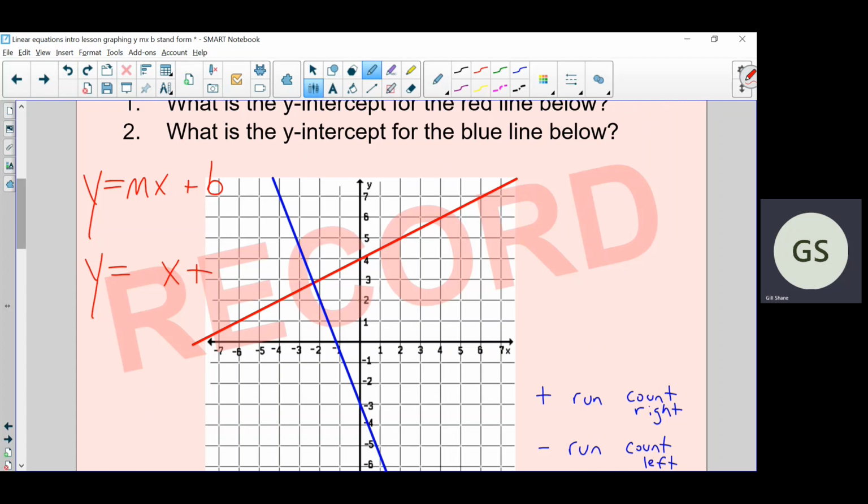Now we're only missing 2 things in it. That's it. We're missing the slope and we're missing the y-intercept. We can figure those 2 things out. We just did for bell work how to figure out the y-intercept. So for the red line, what did we say the y-intercept was? It's just where it crosses over the y-axis. The y-axis is an imaginary number line. When I say line, I'm not talking about the y-axis or the x-axis. I'm talking about the line on the graph, which in this case is a red line. There's 2 of them, so we're talking about the red one. The y-intercept for the red line is 4.